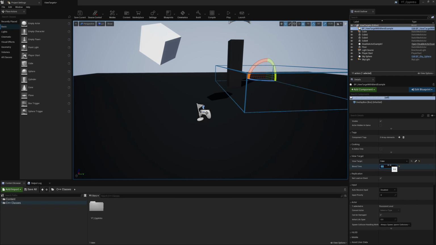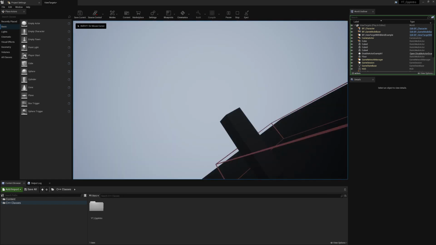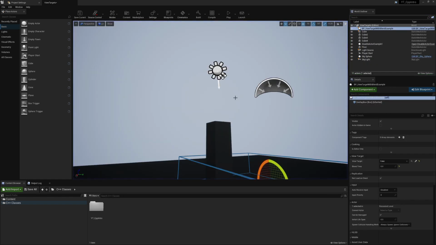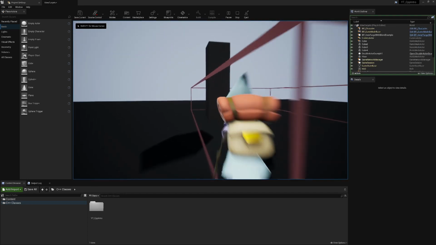So again, if you didn't want it to have that blend, so essentially if you just want this to be a set view target, then we can set that to 0, and we're now immediately looking through this. So it saves, like I said, that updating or changing of functionality. Instead, we're just going to create a kind of flexible system here, so we can remove or add the blend as required. And then, as you saw in the demonstration, we can pretty much set this to be any actor, just static mesh actors in the world would be perfectly fine.